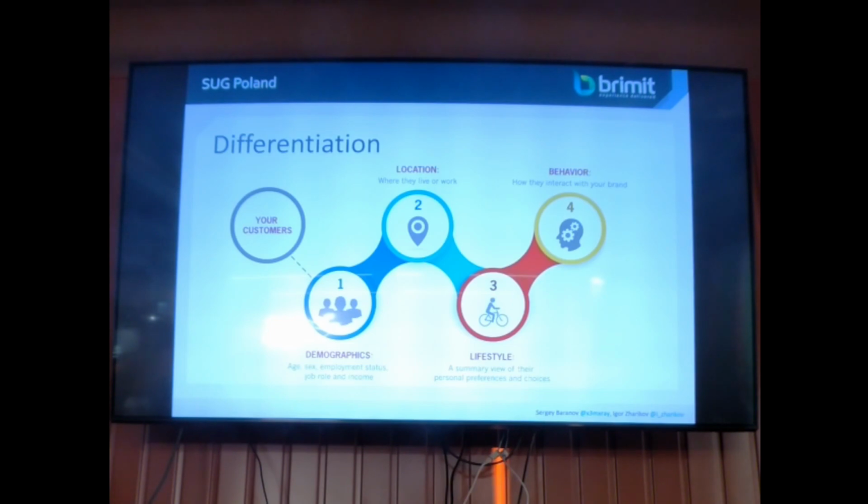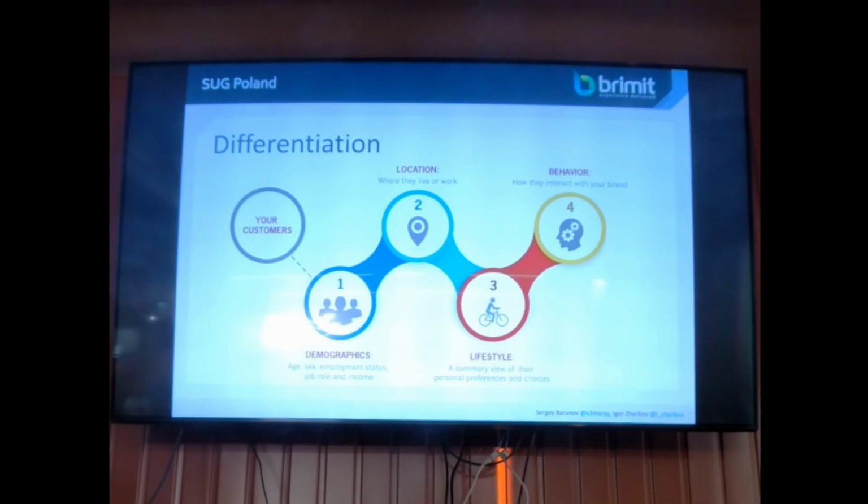The first one is demographics, based on age, sex, income, gender, or job. This information is usually stored in the profile, and you can write your query or just create a segment using the database where you're storing your profiles.